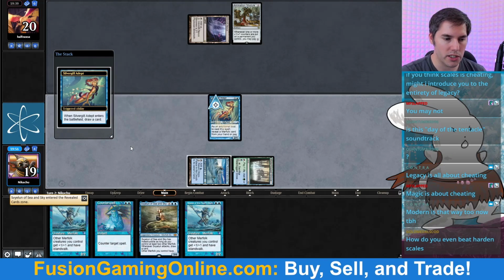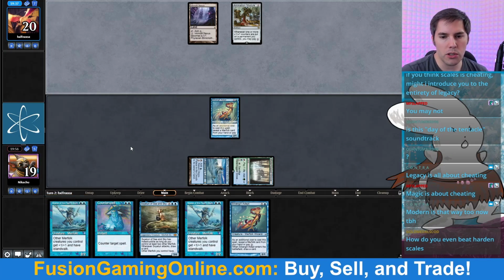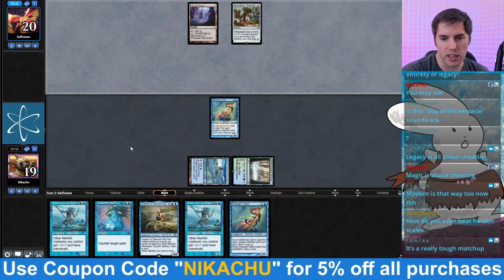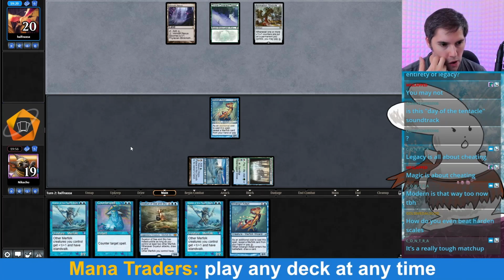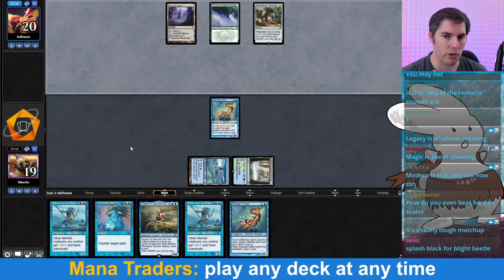How do you even beat Hardened Scales? I mean, there's a lot of cards you can use to beat Hardened Scales. It's not an easy matchup, though. I'll just say it's a poor matchup. You don't really want to be up against it. Collector Ouphe, but Silence. If Walking Ballista isn't an issue, then the matchup is quite tolerable. So if you can kill Walking Ballista, then it's not too bad. Walking Ballista is just hands down the worst card you want to face.